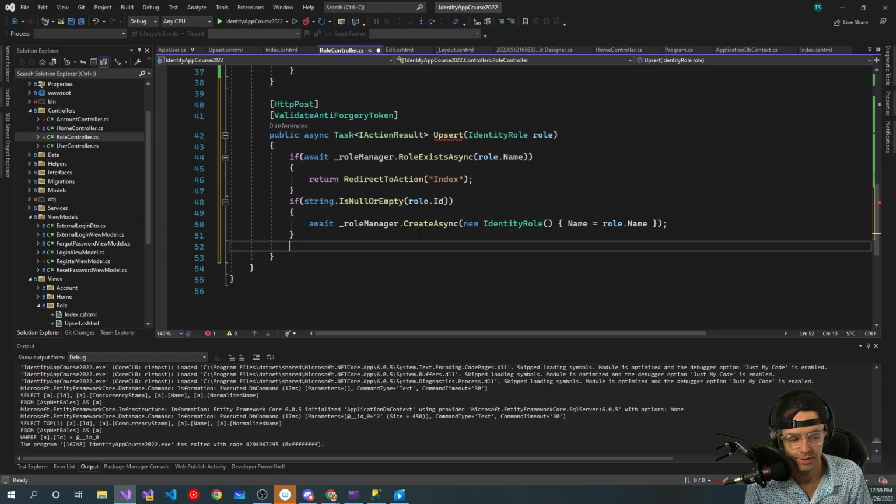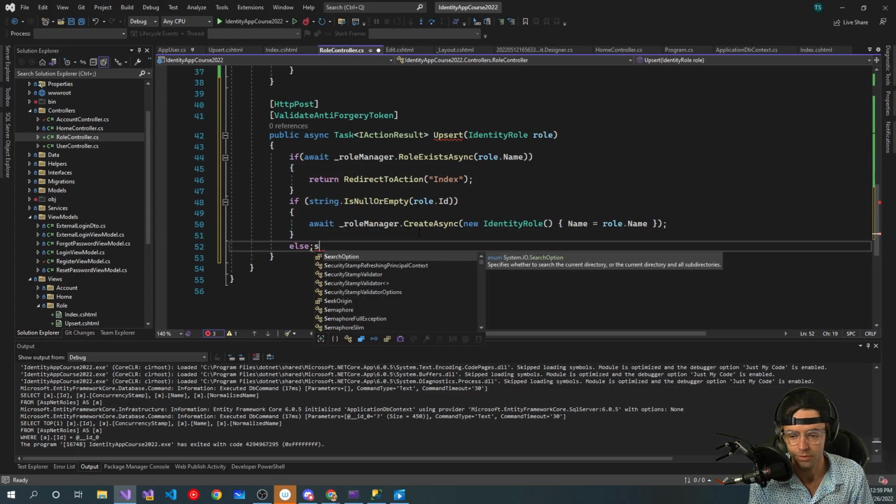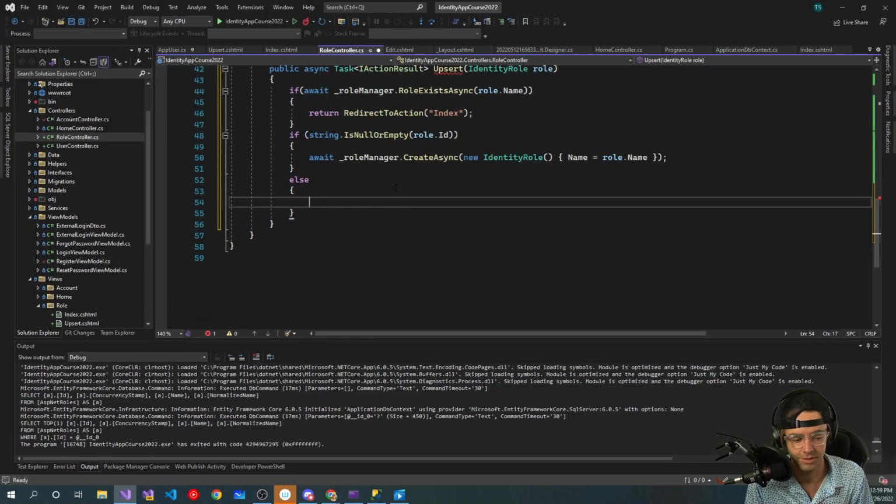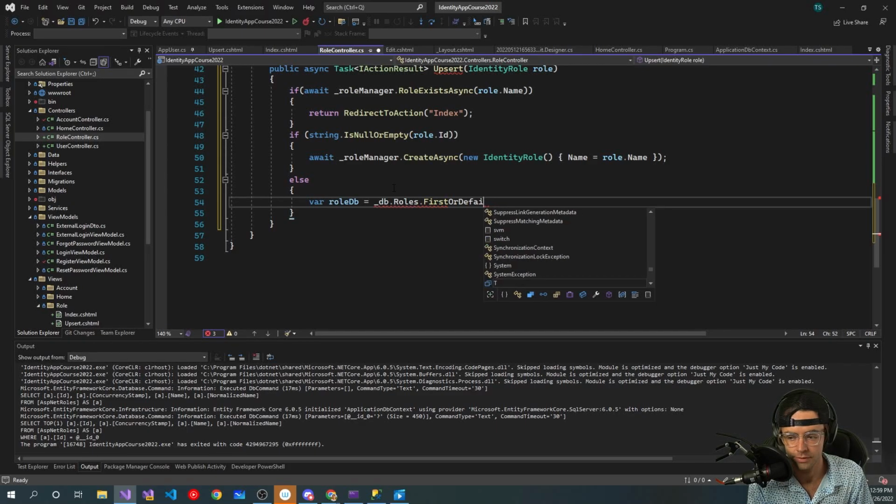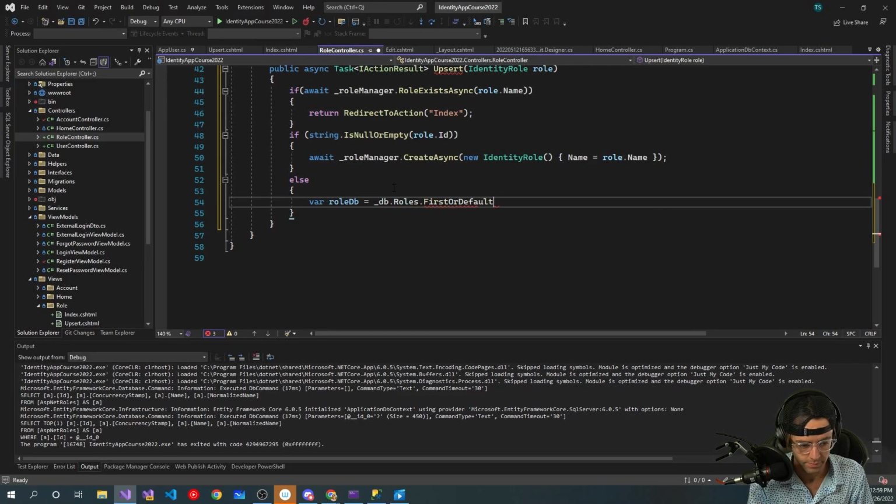Okay, that looks good. Then the next thing is we're going to have a nice little else statement down here, and this is going to do the actual update. So we'll go role db is equal to db.roles dot first or default u.id. We're gonna have our role ID in here.